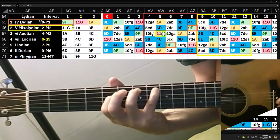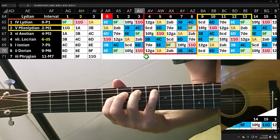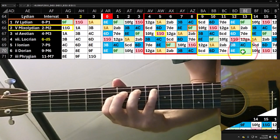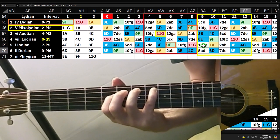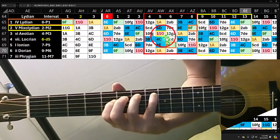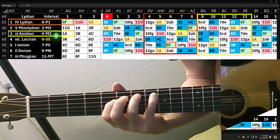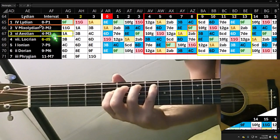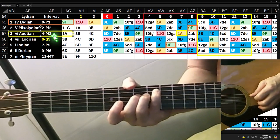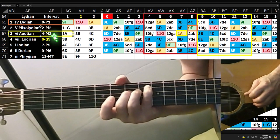And I can see that because I can count this way and say, how does that make sense? Well, if that's my G, let's count it up. 1, 2, 3, 4, 5, 6, 7, 8, 9, 10 gets me to the F. So if I think of it as a circle, you can think of the inverse, right? It's going one way and then it's going the other. All right, let's go from the second to the third of the Lydian. The third of the Lydian is a major mode. Therefore, the third of the Lydian by definition has to be a four note away major third, because that's what makes it a major mode.